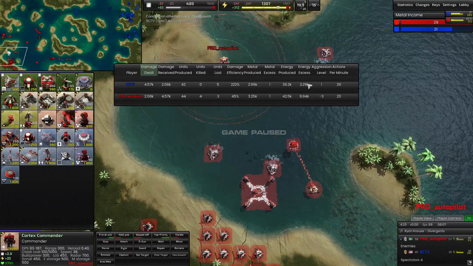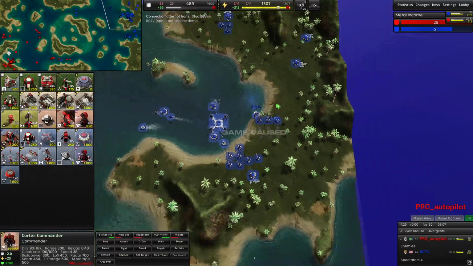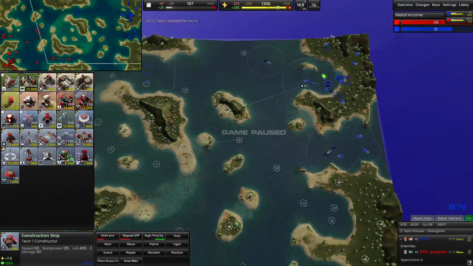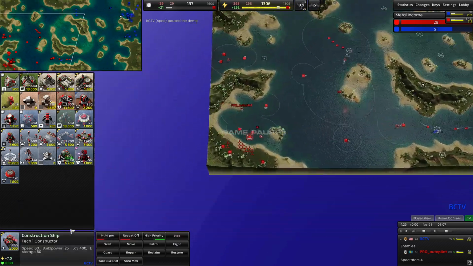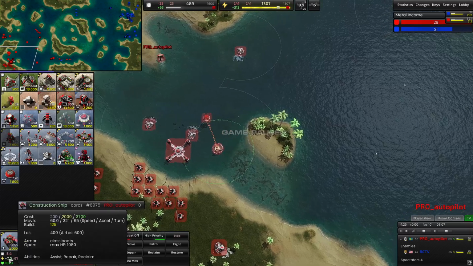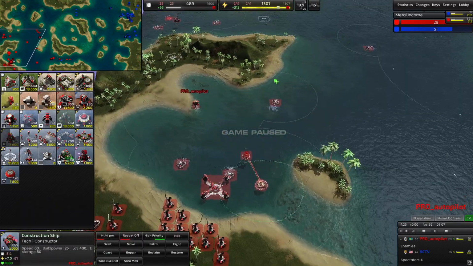What do the statistics look like? Okay, so he's up on metal, on energy. Really nice open. He just played so greedy, right? It's kind of crazy. Do these make energy per tick? Okay, yeah. So by the way, if you didn't know, all the cons in BAR make a little bit of energy. So just something to know.